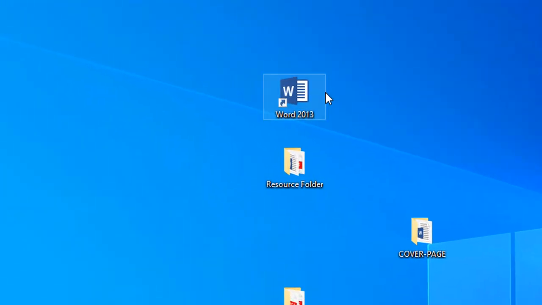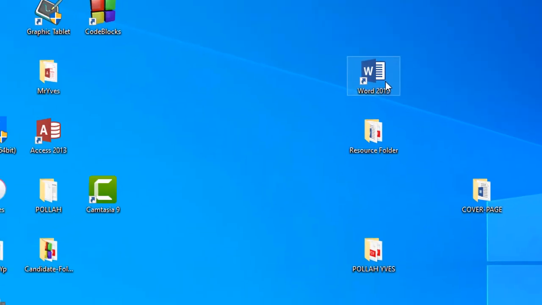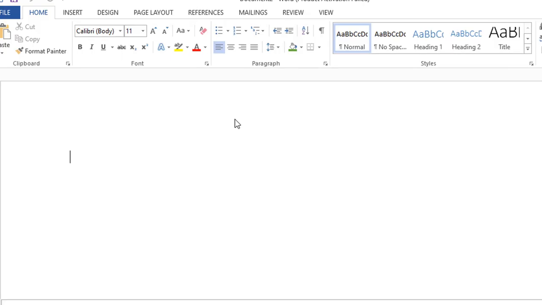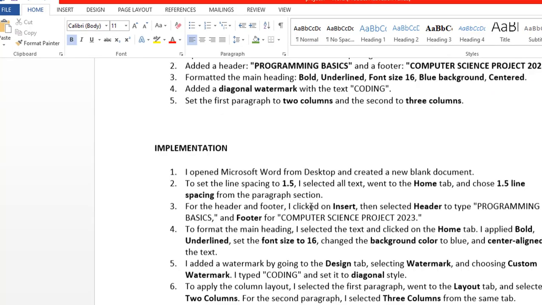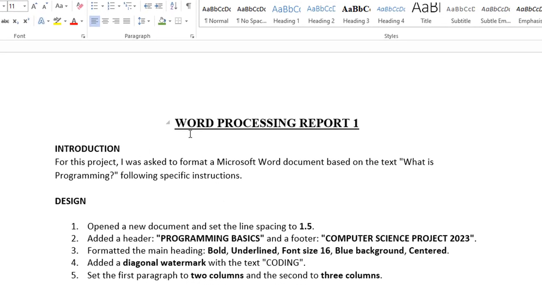Now after doing that, the next thing is to create a new Word document. Meaning the next thing is to move back here. You create a blank document, and in this blank document, what are you supposed to do? You're supposed to make your report. This is how you make your report here. So the first thing is the title, like what you're seeing here. After that is the introduction, where you say what they have asked you to do.